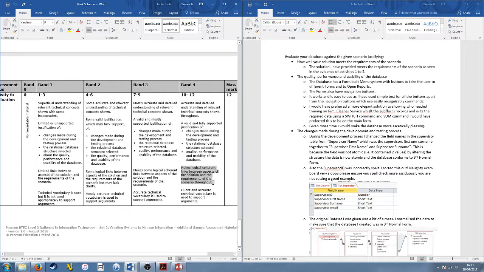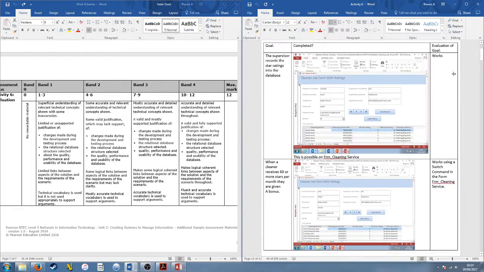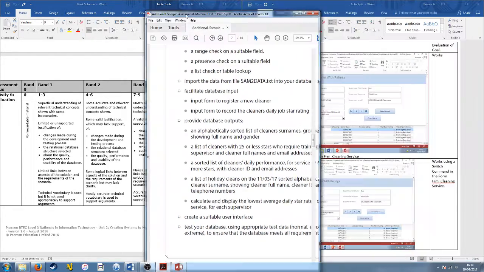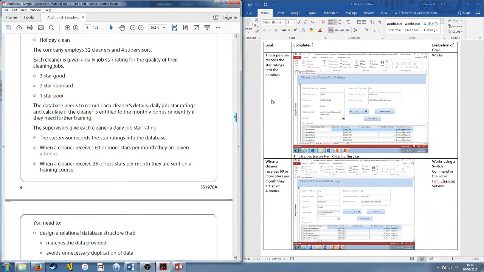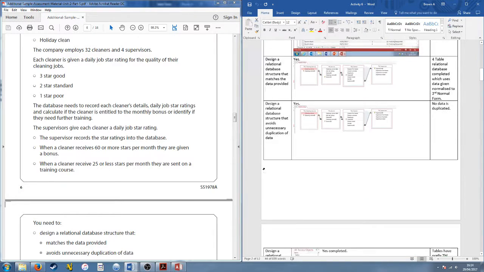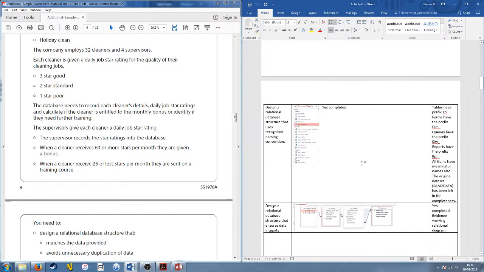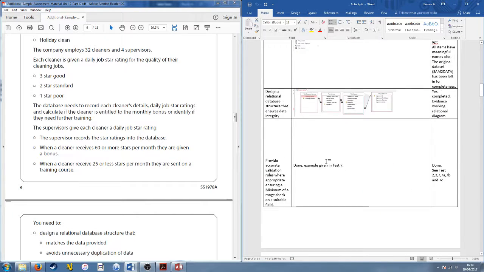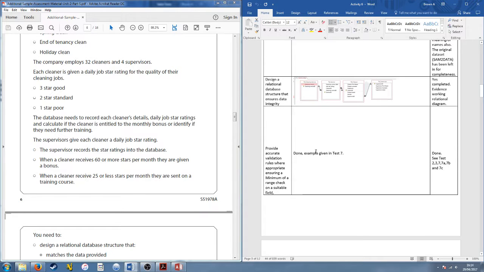Okay, makes links between aspects of the solution and requirements of the scenario throughout. And that's the first bit of my evaluation, where I've literally used this document, and you'll see I've just copied and pasted stuff and said, I've done this, I've done this, and I've almost used this like a tick sheet here. Again, read it through against the assessment material versus my activity 6, and you'll see what I've done.